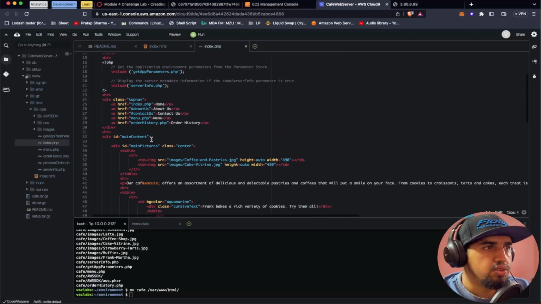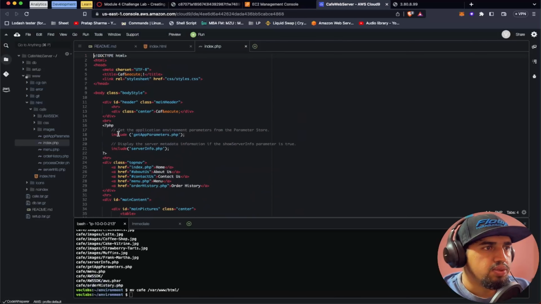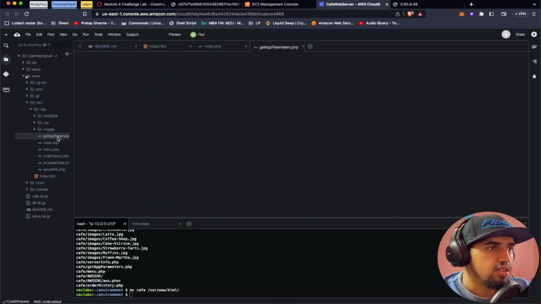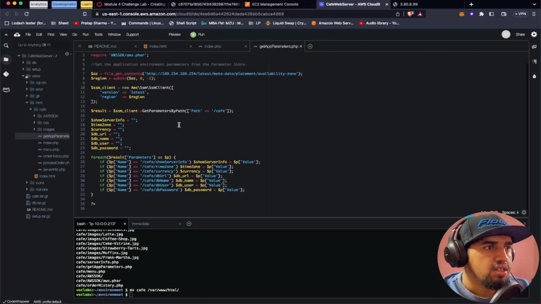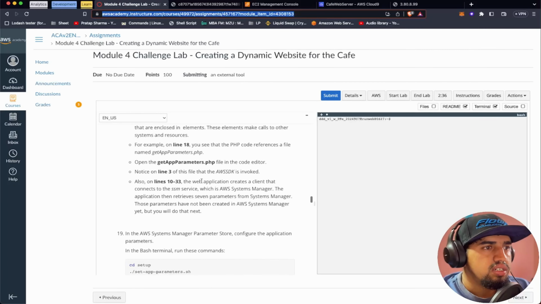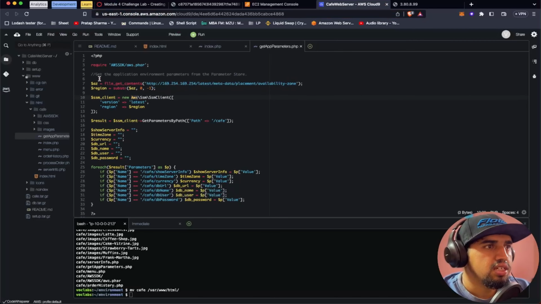Let's check line number 18. So basically it's referencing this get app parameters.php file. If I check this, here it's getting from the AWS SDK. We can check line number 3. So we're using the AWS SDK, right?